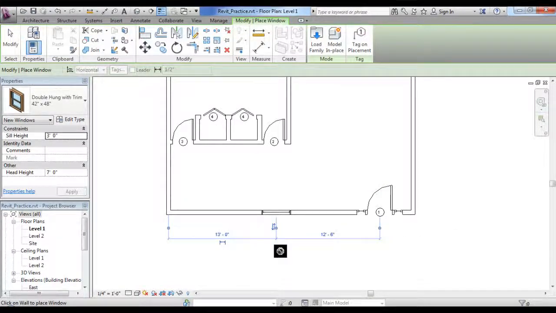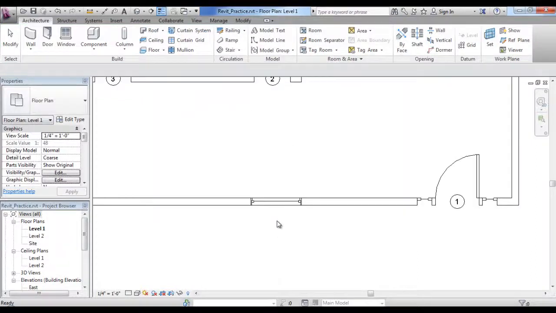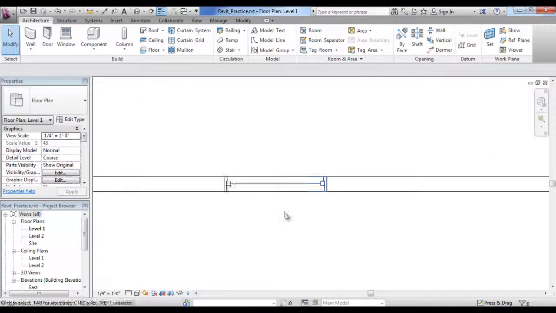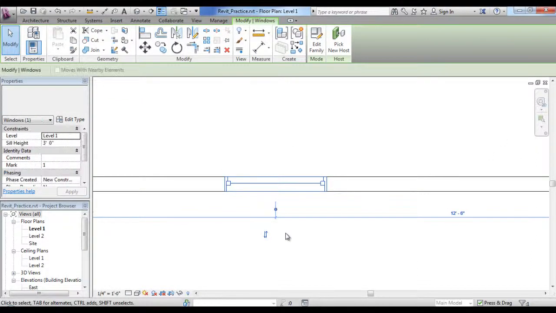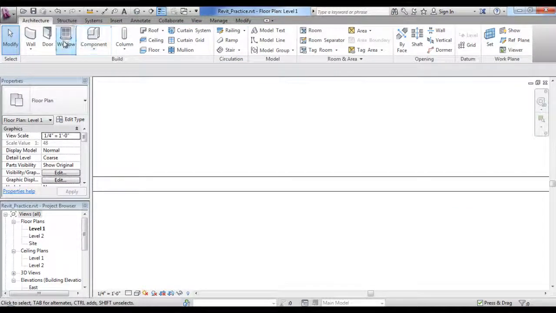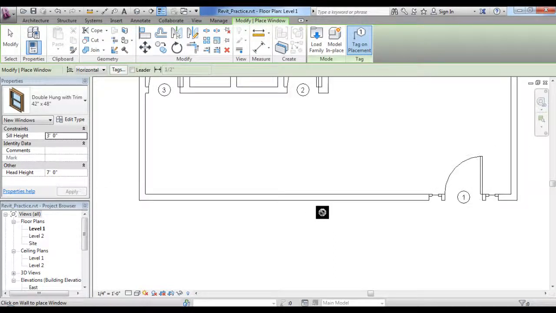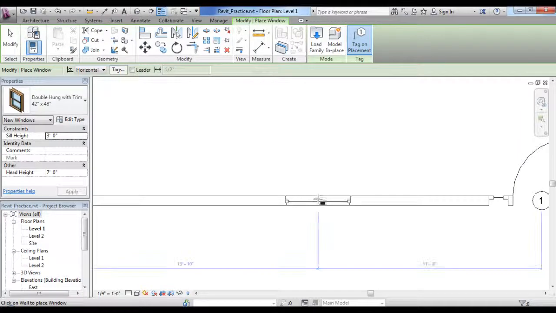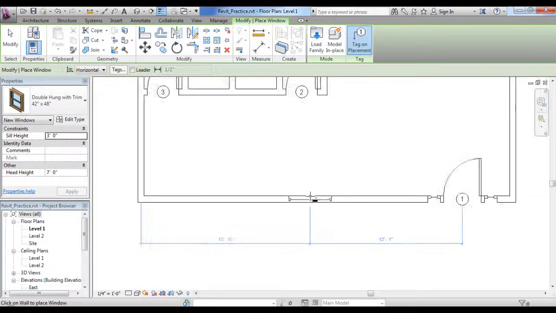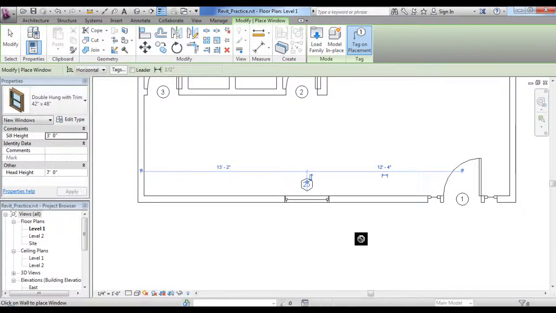Dimensions go to the outside. The front of the window faces the outside. You can zoom in and see the bigger sill faces the outside. That didn't get tagged in though, so let's erase that and add it again. Window, tag on placement, and we'll try it again. There we go. I'm just approximating its placement right now. I'll double check it later. I want the center of it to line up sort of with the center of the door across the way.